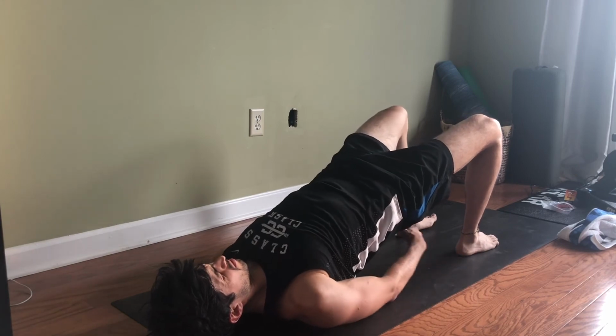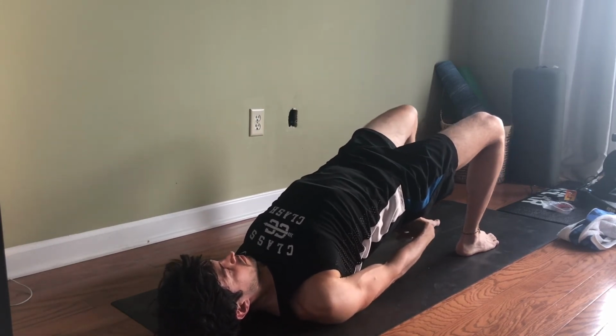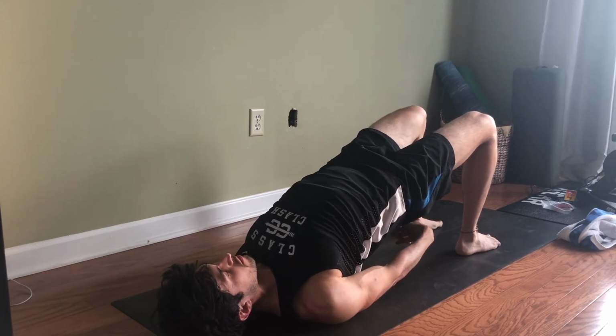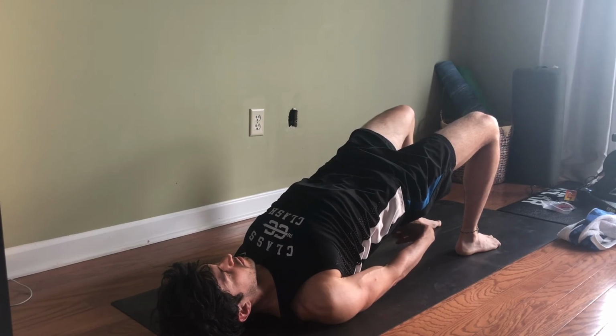And then hold at the top and try to have your hands meet each other at the small of your back and walk your way onto your shoulders. It's a good place to stretch. Should still be feeling a contraction through your glutes and keeping your knees closer together than you think.